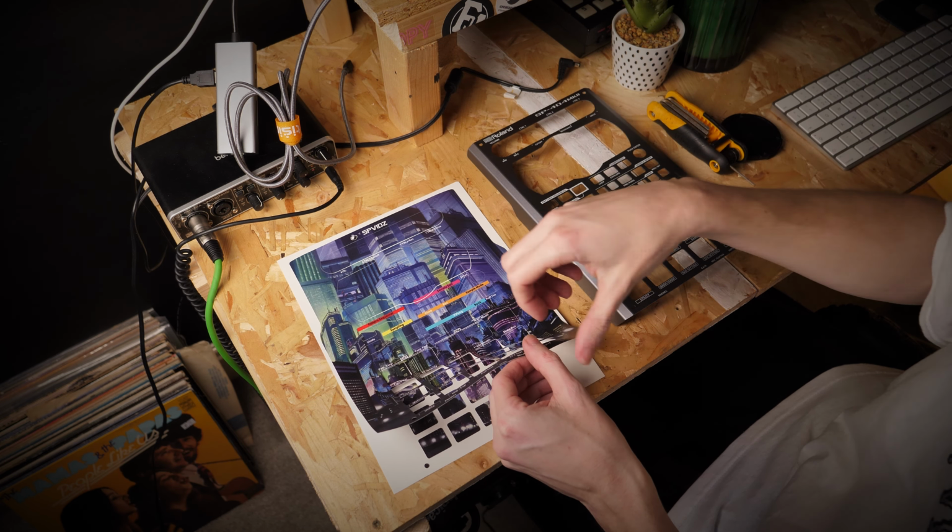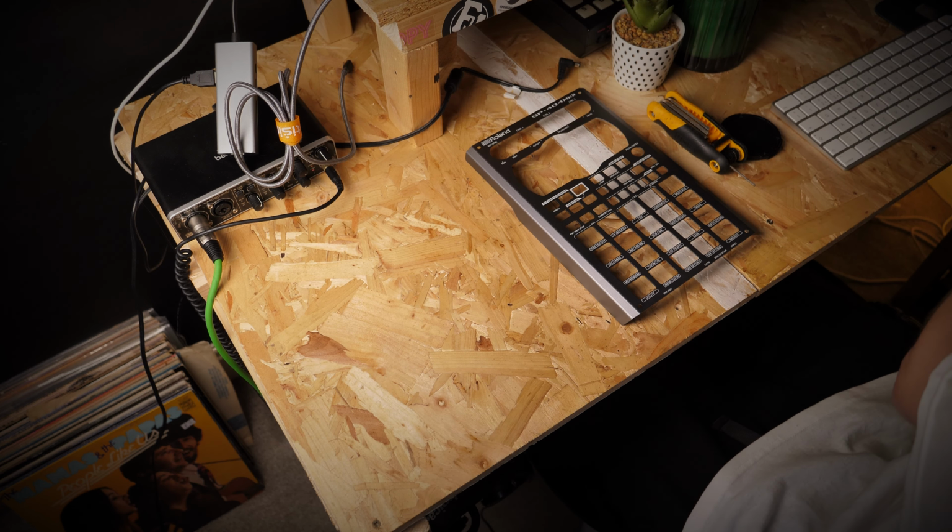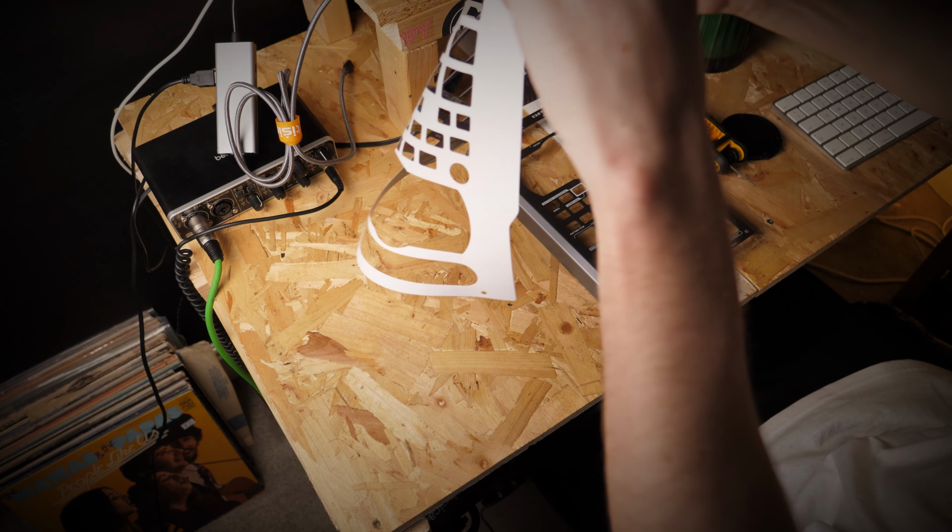Now, I've peeled this off, and you do need to be careful when you're doing this. Just make sure you don't rip it or anything like that. Just be really careful. You can see there it's a little bit dodgy, so just make sure that it doesn't rip when you're doing that. Be nice and careful with it.